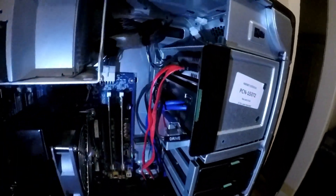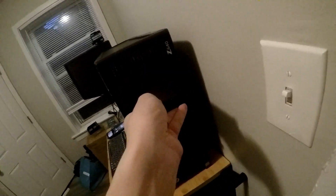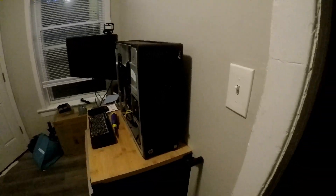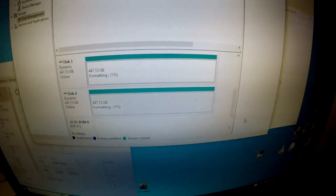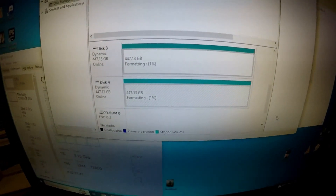We got the SATA wired up. It's starting to look like a mess of cables, but somehow we're making it work. I'm going to go ahead and take our two SSDs and slide them in. I plan on using the built-in RAID configurator on this motherboard, but for right now we're just using Windows. Looks like it went through — it's just going to take forever to format. Once it's done we'll get some games installed.